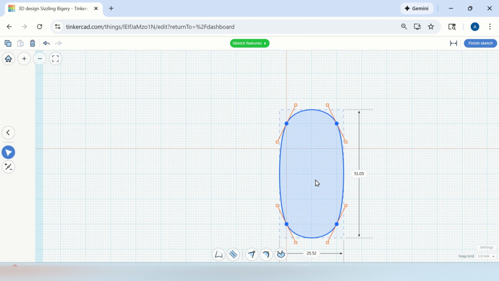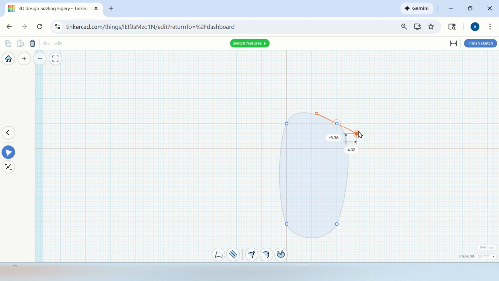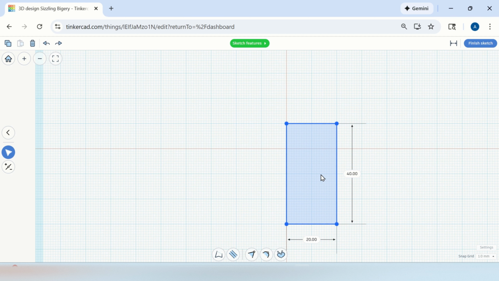Now if you double click on this rectangle, you will see what happens. The rectangle becomes something that's egg-shaped, and you can also change independently the shape by just rotating this part over here. Now if I click here and if I do Ctrl Z, you will have back your original rectangle.